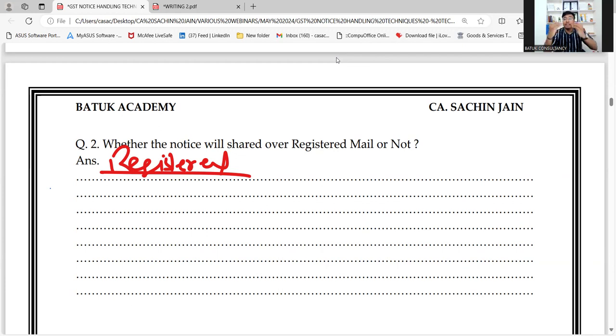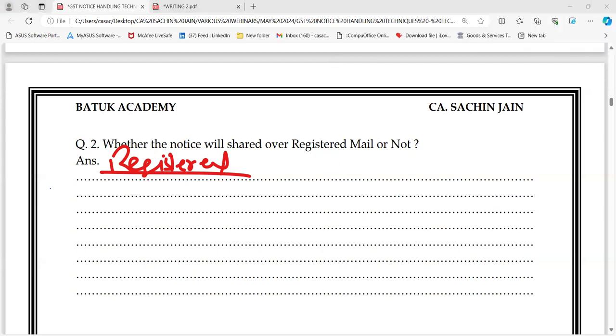If we will not provide the reply within the specified period, in that case departmental authority will start the proceeding under section number 73, 74 against us. Okay, so in that situation there is a requirement that we need to provide the reply within the specified timeline, that is timeline of 30 days. अगर मैंने जीएसटी कॉमन पोर्टल चेक नहीं किया, in that case there may be situation कि मैं उसका रिप्लाई देने से रह जाऊं, or in that case departmental authority may initiate the proceeding under section number 73 and 74.